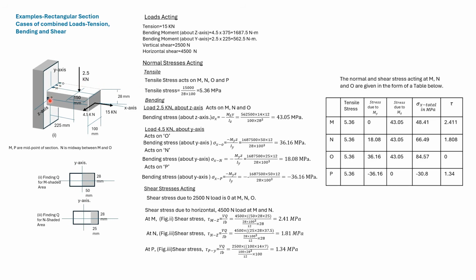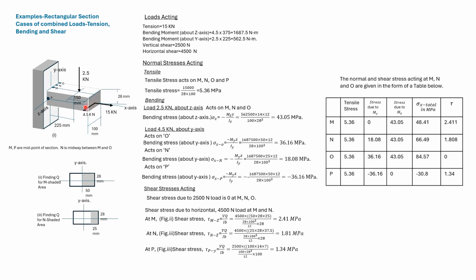All the 4 points are subjected to the stress due to the tensile load. This vertical load causes bending stresses at M, N, and O. So we find the bending stress, which is positive. This load causes bending stresses at O, N, and P. The stress at O and N are positive, and the point P is subjected to compressive stress.